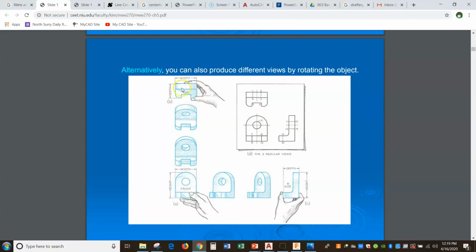Sort of the U shape and then the rectangle. Here's our U shape and our rectangle. The right side, when we rotate it, is this L shape with a rounded corner. This is called a fillet. An interior rounded corner is called a fillet. You've heard of that in AutoCAD.